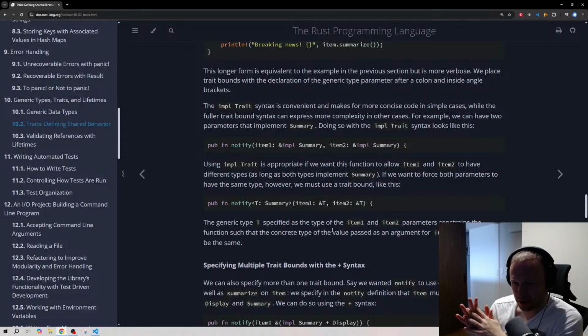Doing so with impl Trait looks like this. Yeah, and using impl Trait is appropriate if we want this function to allow item1 and item2 to have different types, as long as both types implement Summary. If you want to force both parameters to have the same type, however, we must use a trait bound.